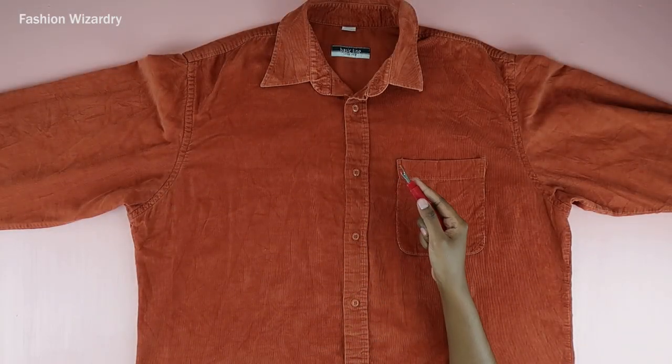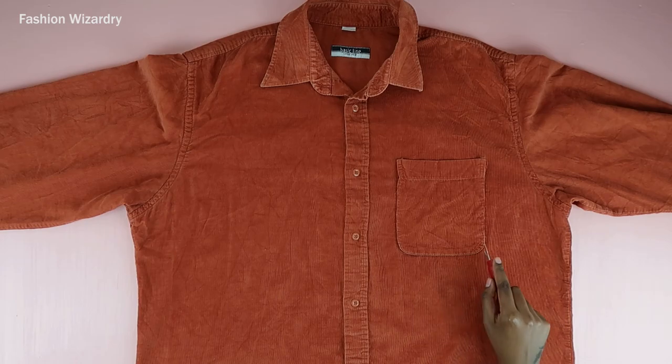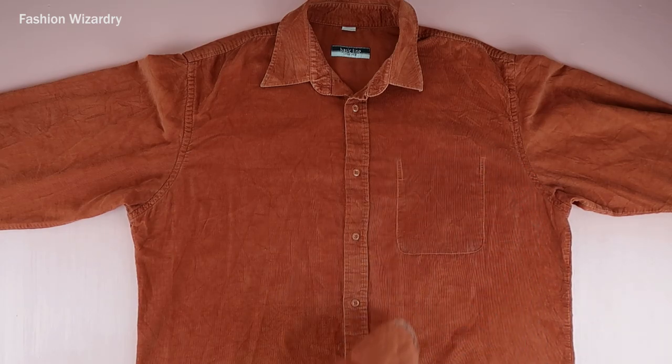So first things first, I'm going to seam rip off the pocket. And to do this, I'm using my handy dandy seam ripper. This is so easy to do.